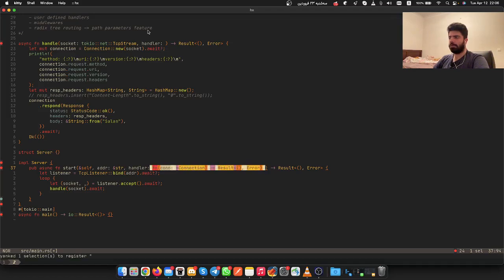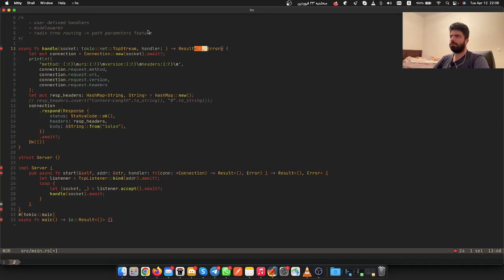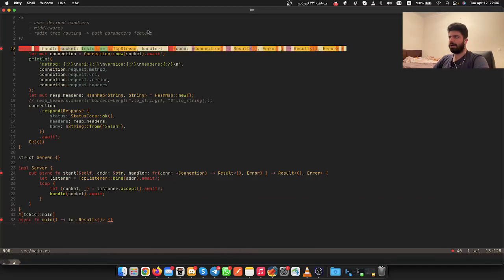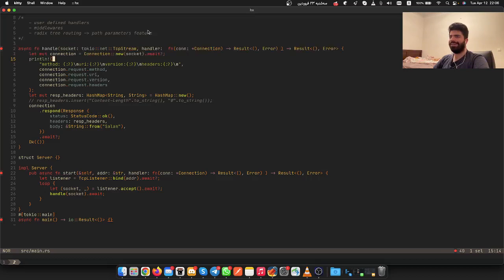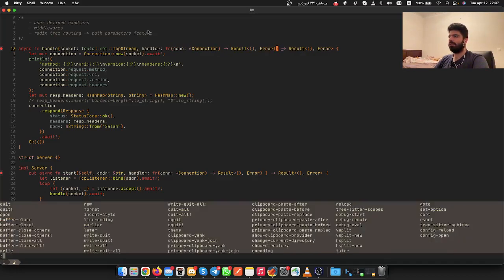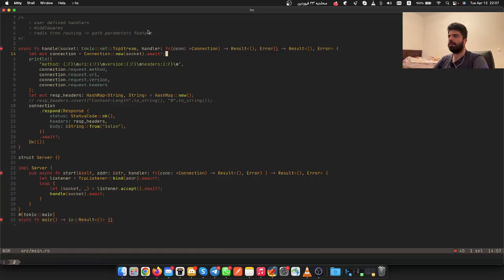I want this, and copy this to here. Okay, better. So you know there is a difference. X in Vim deletes a character. In here, X means select current line, and if the current line is already selected, go to the next line. Okay, so we got the handler.